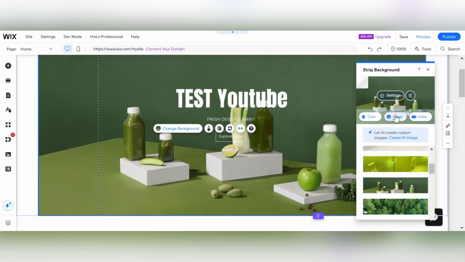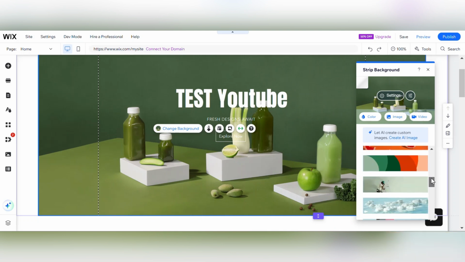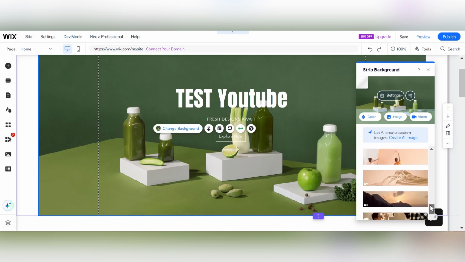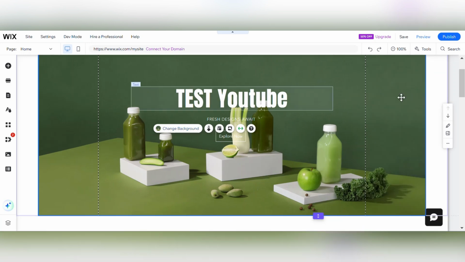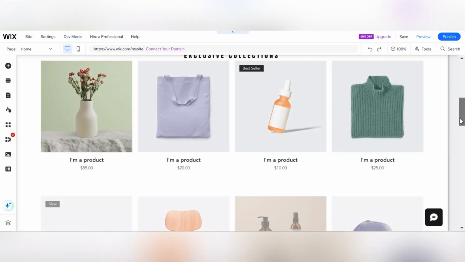You can also, like I said, pick and choose your own images. You definitely want to make sure that the quality standards are there. So make sure that you're checking, because you don't want the picture to be distorted on the live website or anything like that. So make sure the dimensions are right to fit in these sections. But overall, if you just want to use what they have available, they have so many different options you can pick from. They have a search bar where you can definitely get more. And that's just how simple it is to change things around.